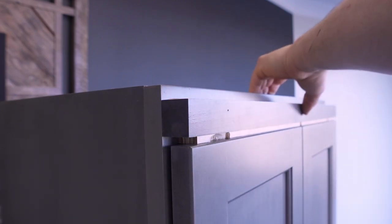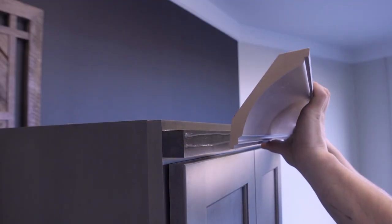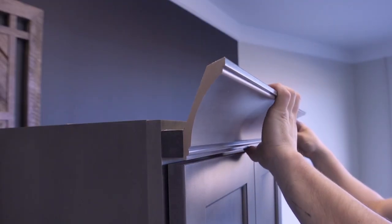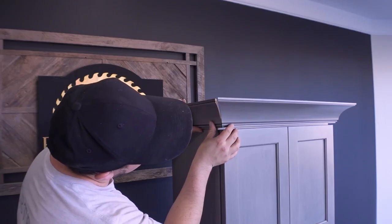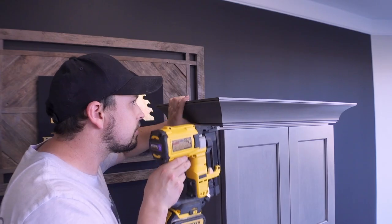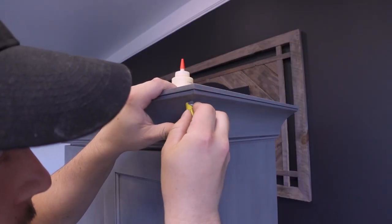Take your time here. People notice perfect crown joints. They just do. You can touch them up with a bit of wax if you need.